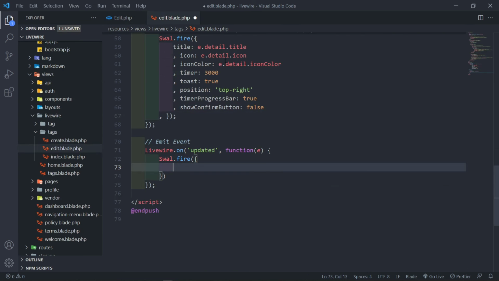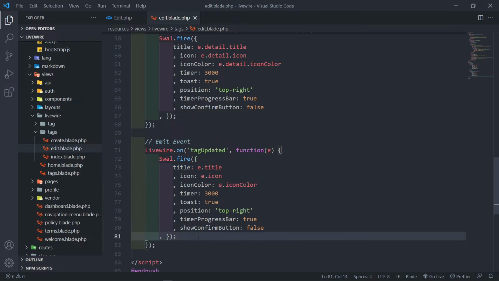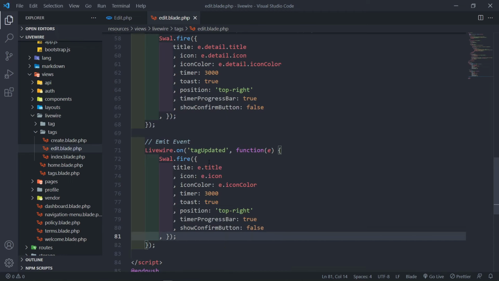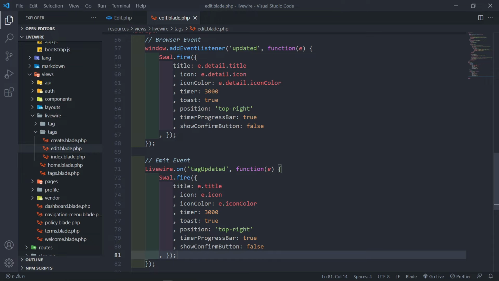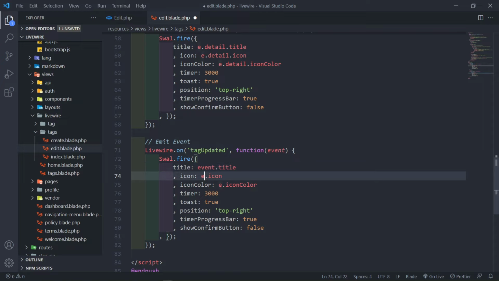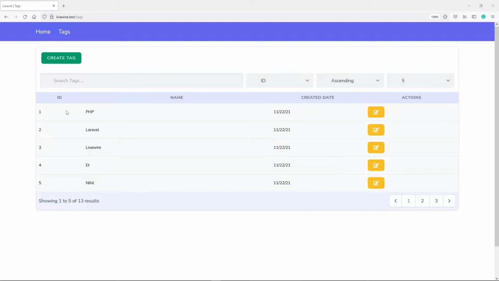Now in here, remember here we're using the detail right there. This one we're just going to do e.title. Okay. So let's just put quickly in the title. I'm just going to do the first one, and then we're just going to be e.title, just like that. Okay. All right. And then you can have the same parameters that you would normally have for that in here. Okay. So instead of the e.detail title, we just add e.title, e.icon, and stuff like that. Okay, so if you change this to be an event, let's say you wanted the full name, just make sure you put event like here. Okay, so event, etc.